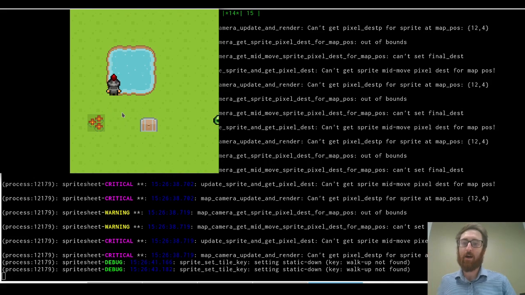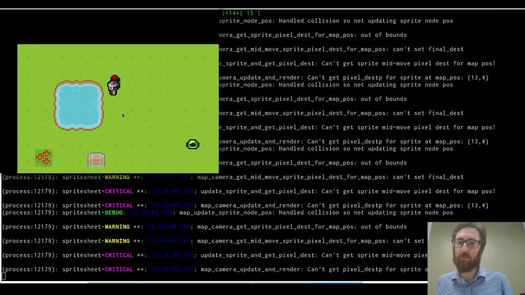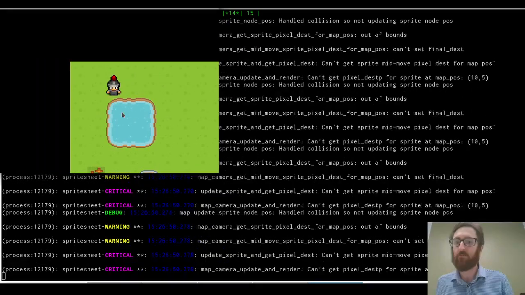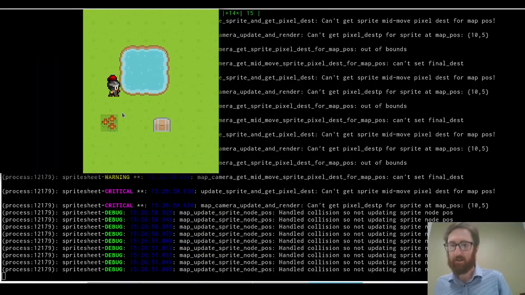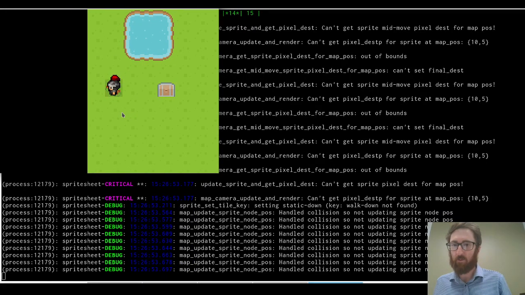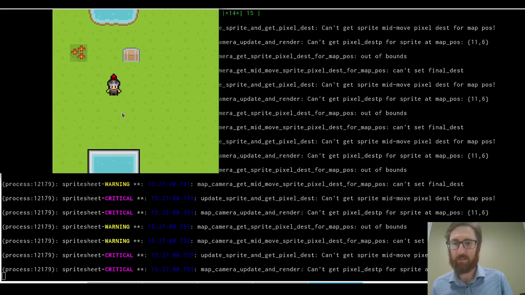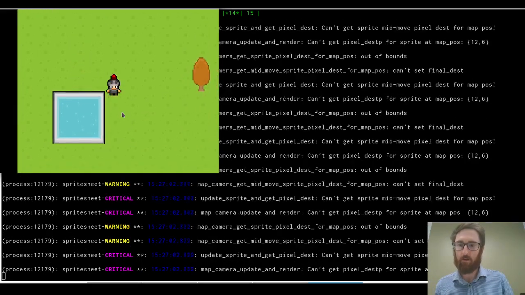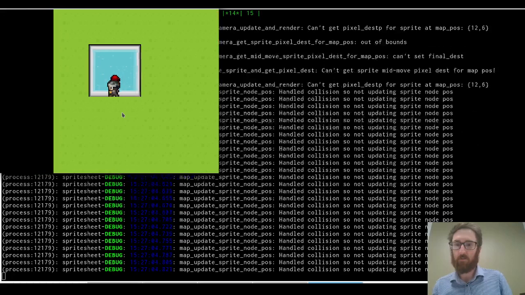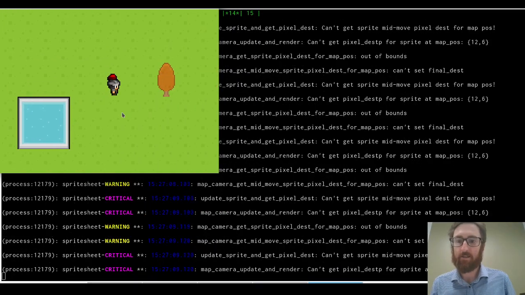You can have a map and you can have collision data in that map. So you can't walk onto the water tiles, for example, but it's not a sprite. It's a background tile. The flowers are background tiles that have no collision, as well as the grass. This water pond right here is also background tiles that have collision data attached to them.